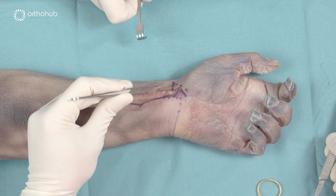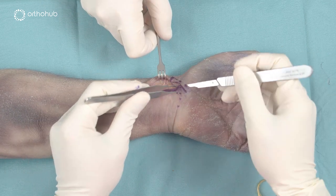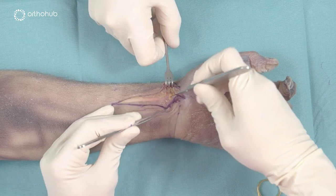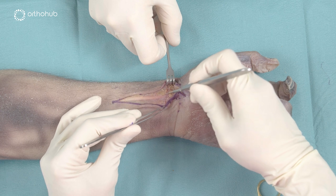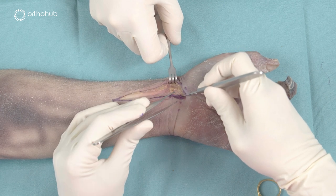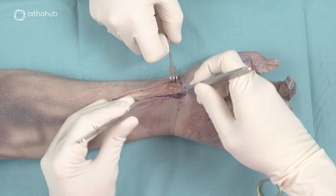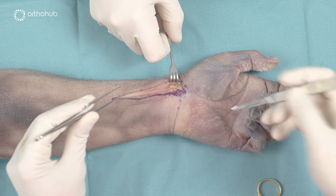So I'm just going to put you in there with a cat's paw, and then I'm just going to pull this back a little here, and we're going to start to expose the tendon of FCR, which is just coming into view here. Sometimes, again, distally, there are some small vessels that I buzz. So here is the tendon of our FCR.